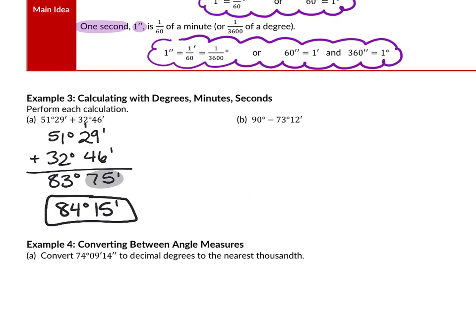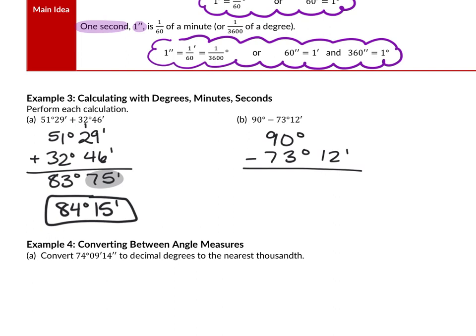Now in part B, we want to subtract. If we set this up like normal, and don't write this down for a second because I'm going to make you erase it anyways. If we wrote this down like normal, this would be 90 degrees minus 70 degrees, 12 minutes. If I go to do this, are there any numbers here to subtract with 12? No. So just like you did in elementary school when you were subtracting numbers, we're going to have to borrow some numbers from this.